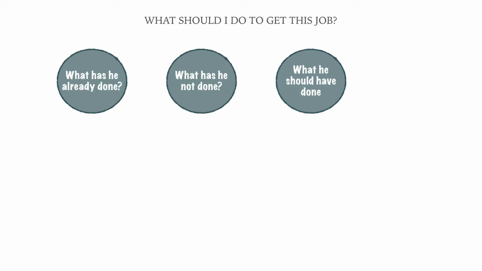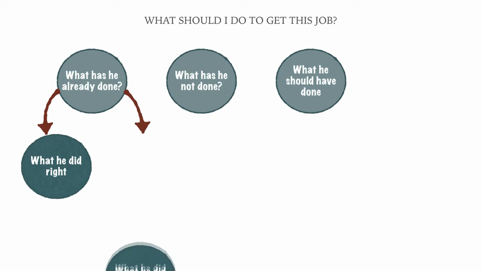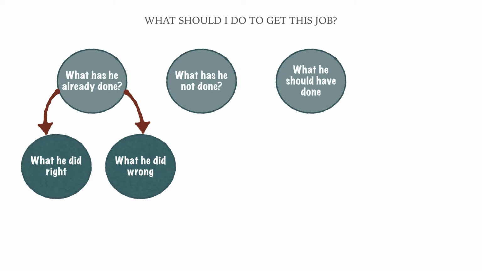What has he already done? So when he went in for the interview, what did he do? What did he do right? And what did he do wrong? Okay? Because clearly we need to know where he messed up and where he didn't, where he really shined. What he did right and where he messed up. So from the what has he done part, we can break it down into these two component parts.